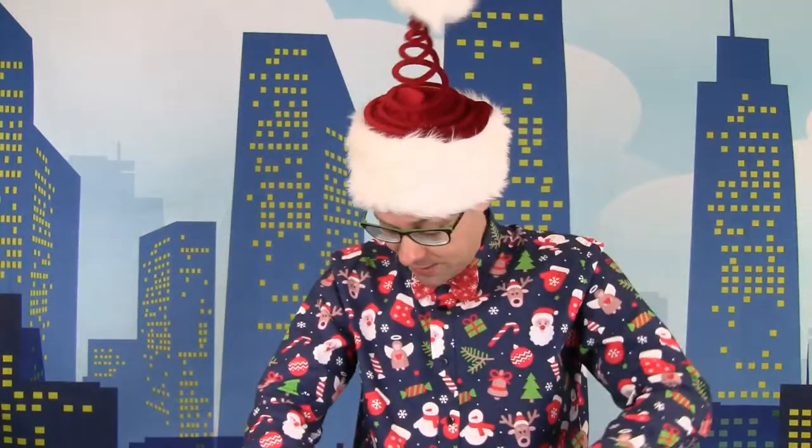You can see the detail here, but I'll show you a close-up right about now. It really lives up to the name Christmas Mashup. There's a lot going on in the design here. What have we got? We've got Santa, reindeer, candy canes, baubles, Christmas crackers, presents, snowmen. There's an angel there with a halo. Halo, is it me you're looking for? Yeah, there's a fir tree branch, that's fairly good. There's just so much in this shirt.